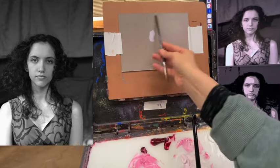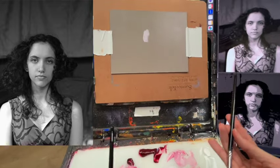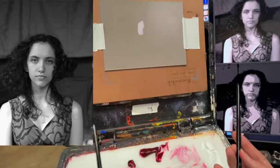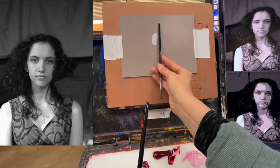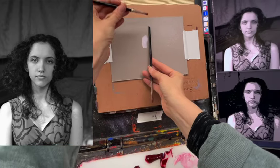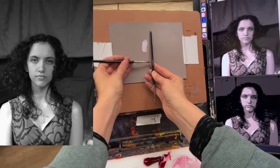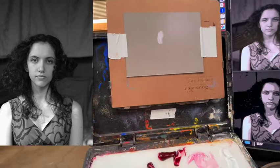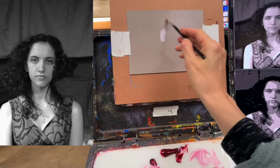Making sure where you put your very first marks. Try not to go too fast with enthusiasm. Believe me, I get it. I say that because I've done it. So I'm gonna say I want a little bit more room above her hair. So I'm just gonna put a little bit of a dot right there, and then a little bit where her chin is. So there is her chin and there is the top of her hair.